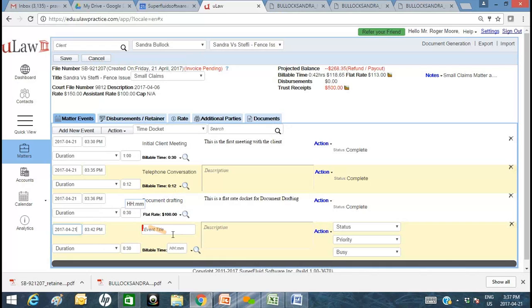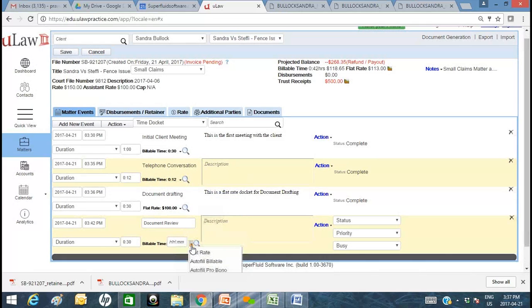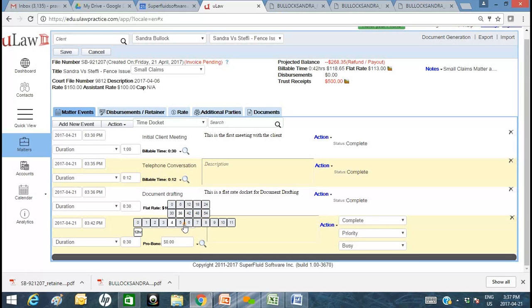So let's say a document review was one among those dockets, and you can now mark this as a pro bono docket, and then tell us, let's come up with something random. So let's say you spent 5 hours of your time, and now you're giving it free of cost. So this is a non-billable docket. You do this every day. Every legal professional at some point of time does this. But what's important is that you're able to capture it at the right time and in the proper format so that it's always available for you to review.